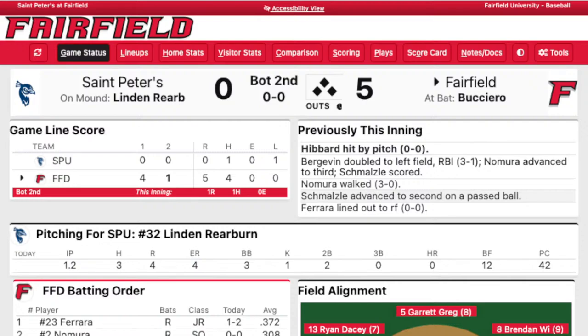Busciero has had himself quite a series here at the Alumni Diamond, going 3-for-7 with two home runs and four RBIs in the past two games. Yeah, he's got a great chance right here to add to it. Rayburn will stay out there as the coach and catcher head back. Again, we have two down, bases loaded, bottom of the second. Stags lead 5-0. Busciero in his first at-bat flew out to left field. Two outs here at Alumni Diamond with the bases loaded and the right fielder Busciero up. The 0-0 is inside for ball one.